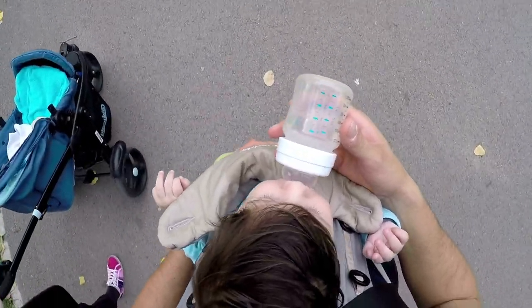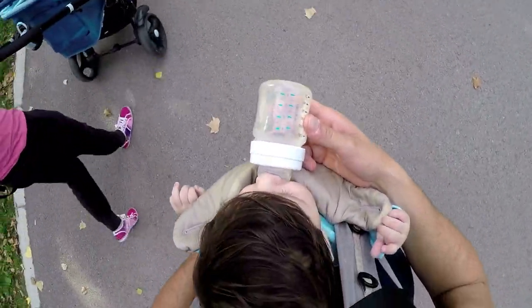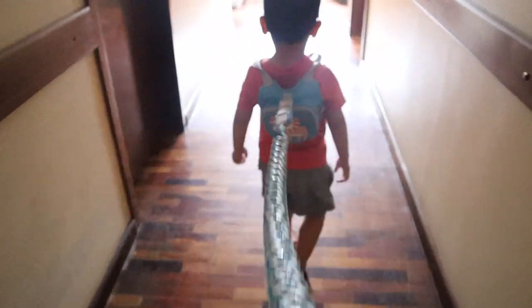For tools to help you move through the airport, bring a baby carrier. Our favorite is the Baby K'tan Breeze because it has the security of a wrap without all the complicated handling — it's easy to put on and take off. It's also lightweight, so if you're running through a hot airport or in a warm climate, it doesn't trap moisture and heat.